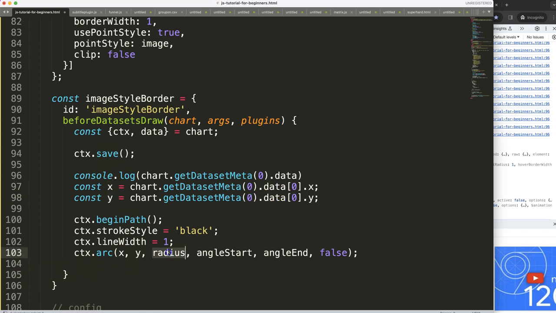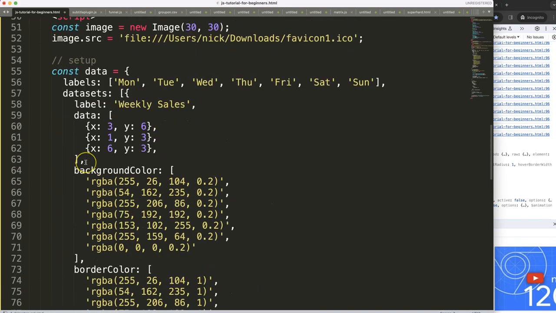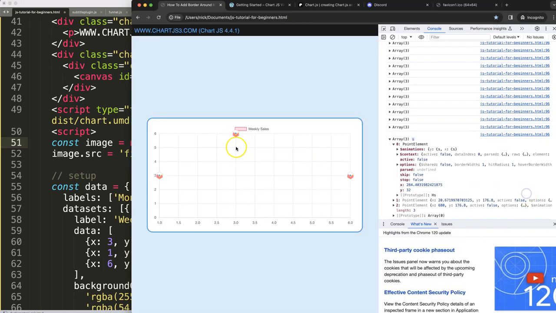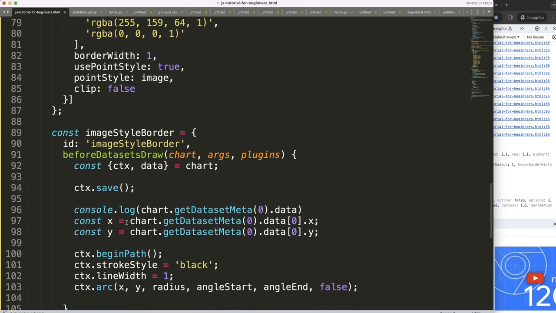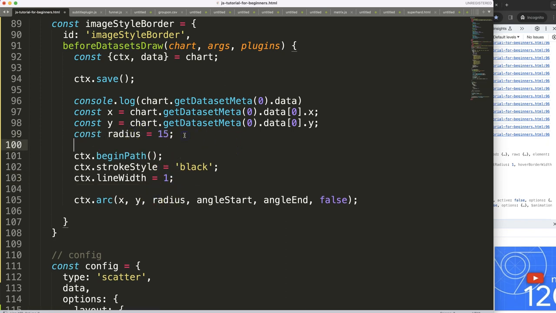The radius would be basically from the center all the way down, and then we'll make a circle around. So to calculate how big this image is from the center to down, we basically have here the height of our item. So basically it's in the center, so that means that whatever the height and width is, divide by 2. This is an easy image because the image is just a square. So in this case, 15 pixels would be the radius. I'll just say here constant radius equals 15 pixels. We could even cut out this and put that up there, and then we have that nicely organized.